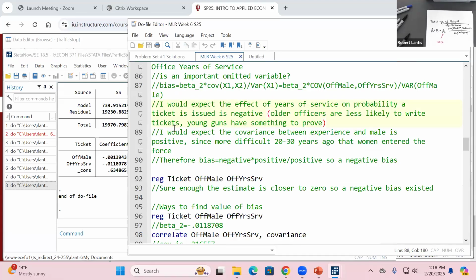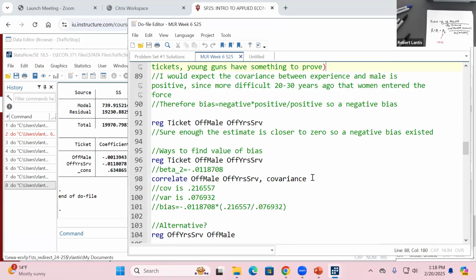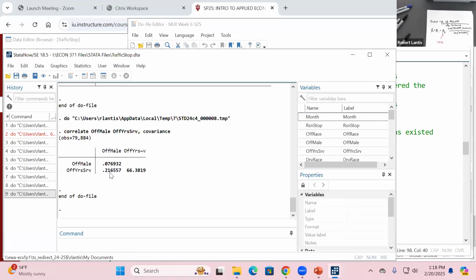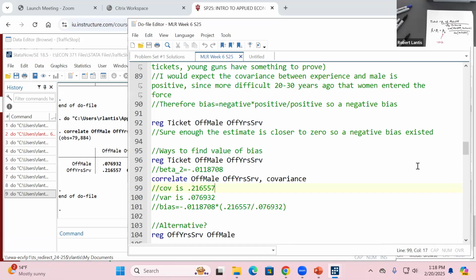So how can I find the covariance? Well, we've got this command, which is I can use the correlate command between those two variables, the one I included, the one I excluded, and then throw in this covariance option that gives me the covariance there. So if I go ahead and run that, that tells me 0.2165 approximately. That's going to be my covariance.